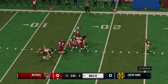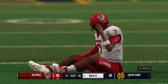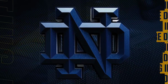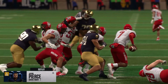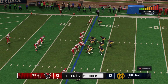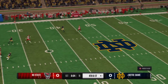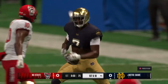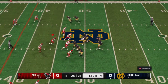From the gun, wants to pass. And they get to the quarterback and knock him down back at the 16. Third and long situation, we're bringing an extra DB on the field. We're telling our front guys to pin your ears back and go get the QB, and they get the job done. NC State to bring the punt team onto the field. Boots' first of the day away. He makes a move. He's brought down, but a really solid effort to pick up every bit of yardage he could on the punt return. Notre Dame has the ball and ready to get moving.